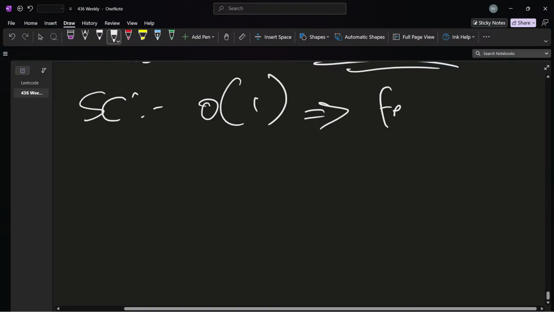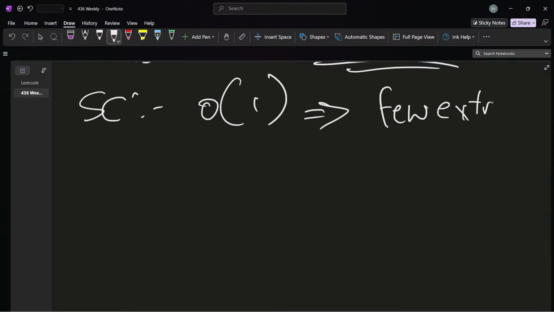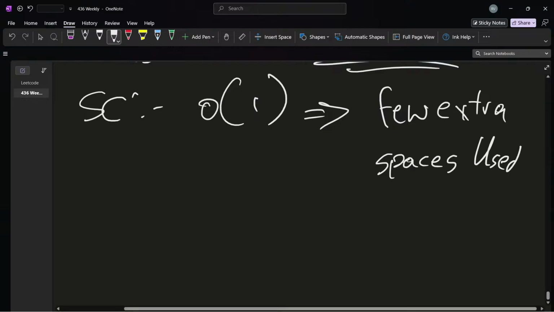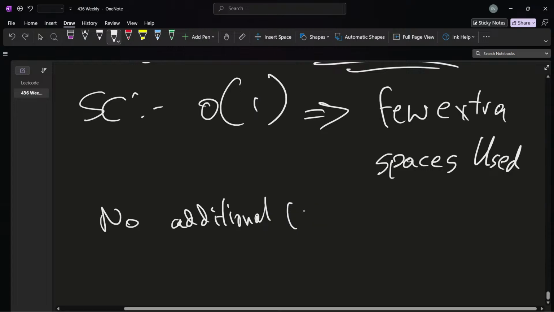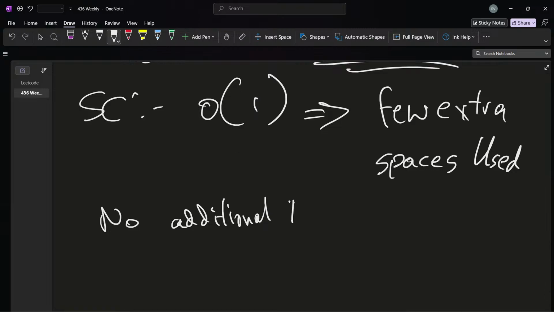Only a few extra spaces are used, and there's no additional data structures allocated. DS allocated.